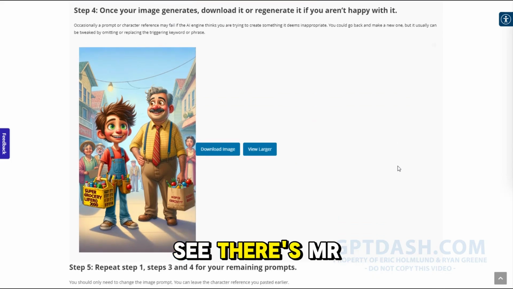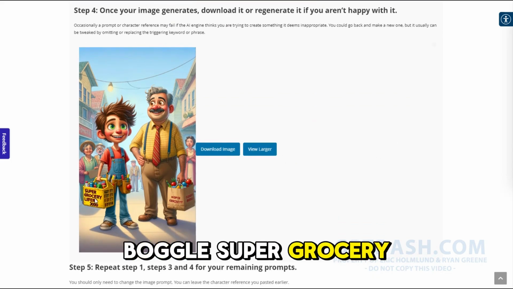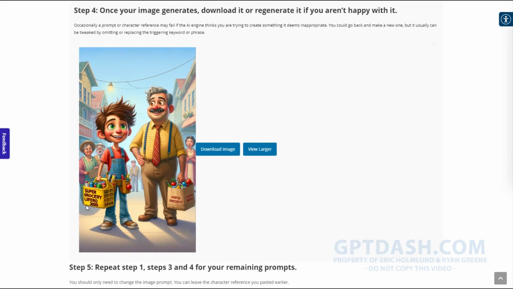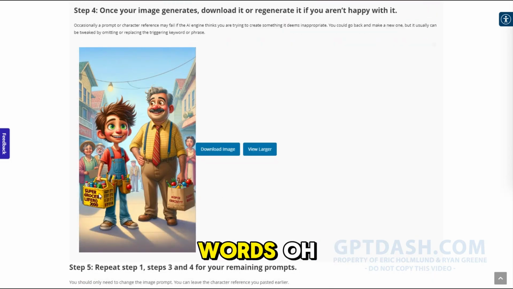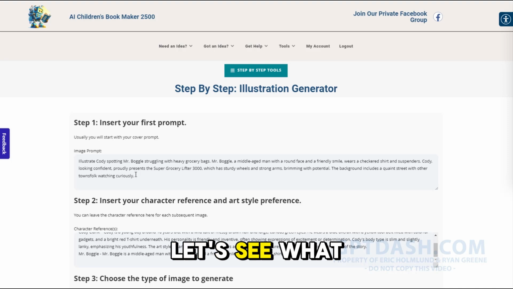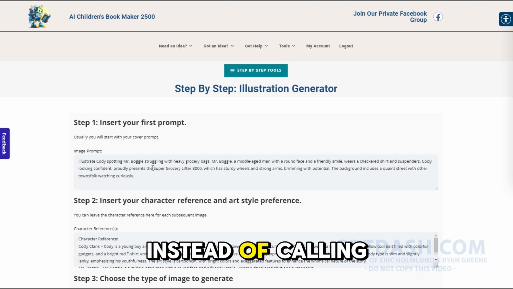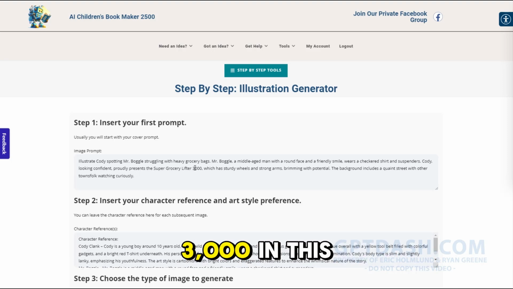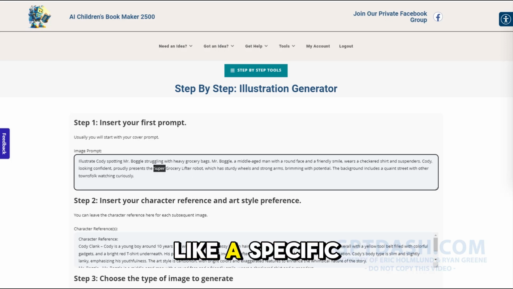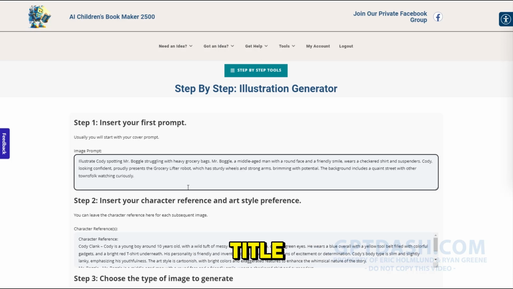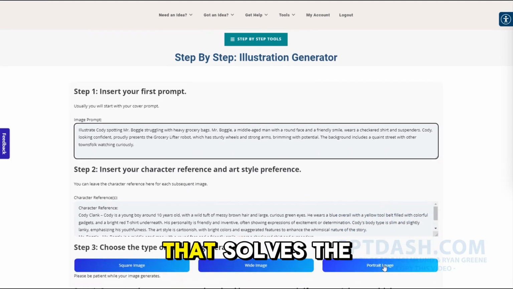Alright, let's see. There's Mr. Boggle, Super Grocery. Only thing wrong is the words. Oh, let's see. What I might just tweak is instead of calling it the Super Grocery Lifter 3000 in this prompt, let's just call it the Grocery Lifter Robot, so it's more descriptive and less like a specific title, and see if that solves the issue.